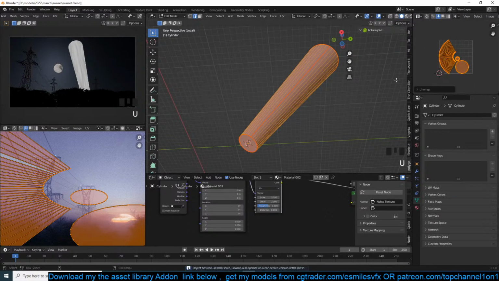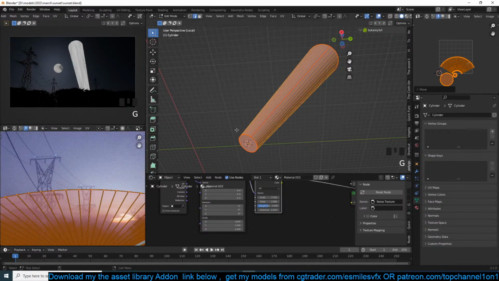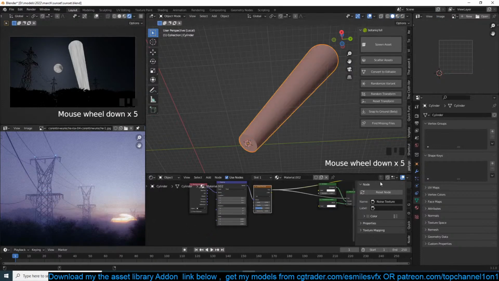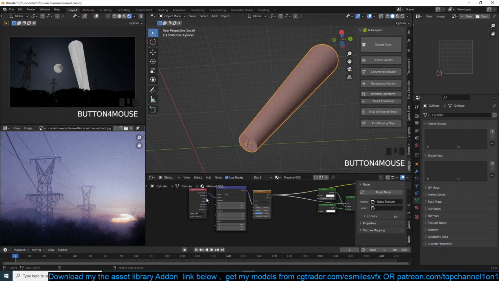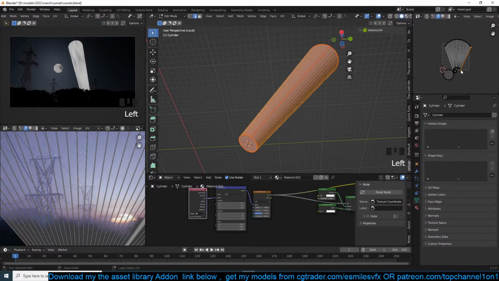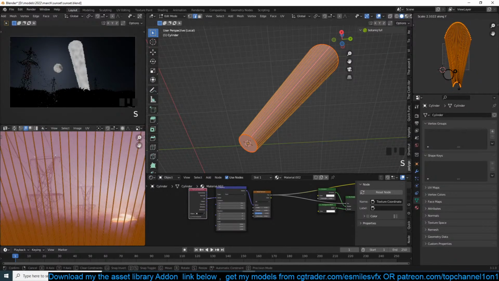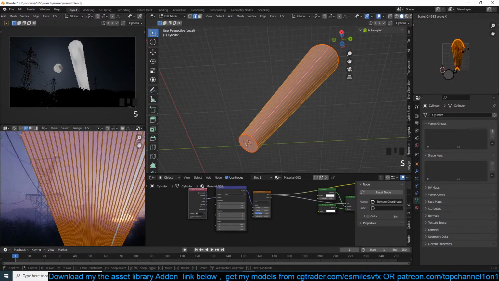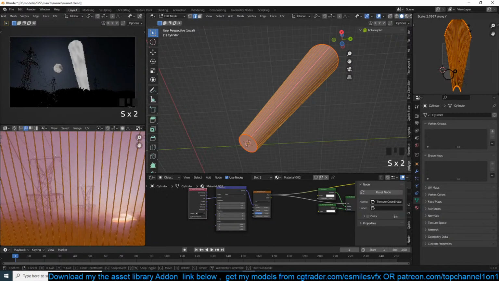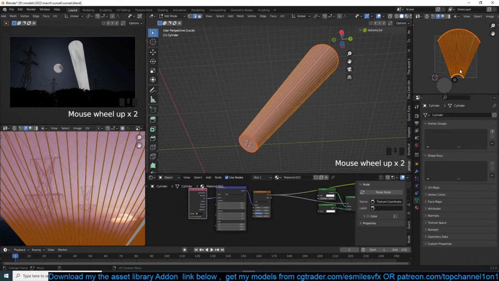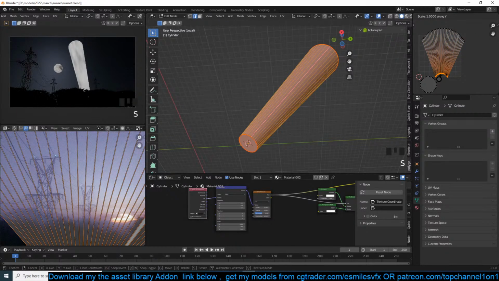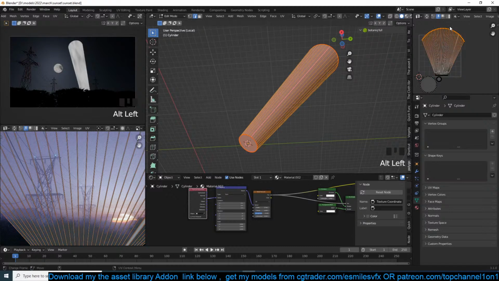So I want this to be somewhere like that, and I want this to use that UV map.